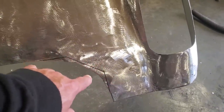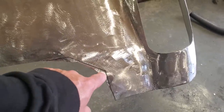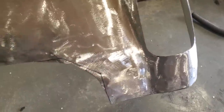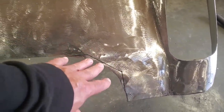Usually a 45 is a major problem. Fellas will come up and start welding straight across, and they'll come up here and weld, and then they'll come across here and start welding. And then they'll wonder why this corner warped, because they got too much heat in this corner. So I do it this way just so I can actually use the big grinder to cut it, to basically get a nice clean butt.